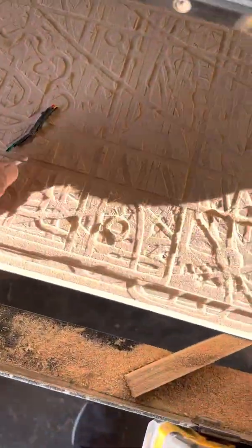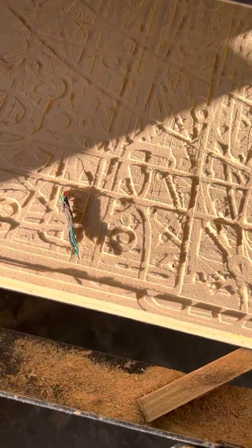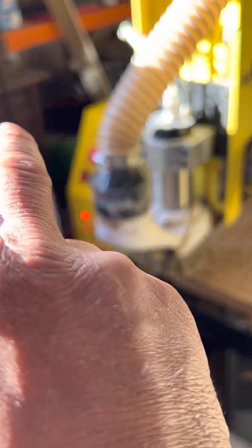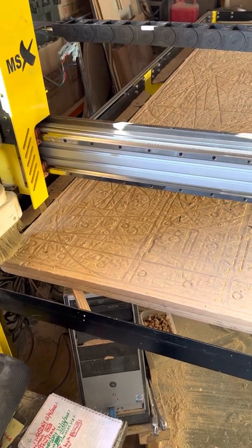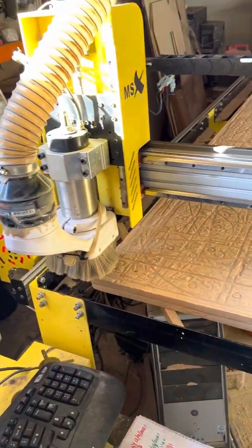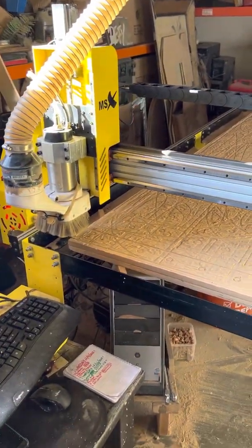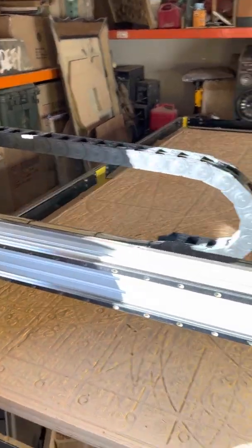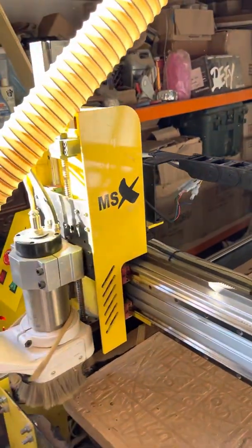The machine is working — you can see it working right now. So this is the main problem you all might have: a short somewhere. The emergency button is connected to all the Y, Z, and X motors. Anything happens, you press the button, it will stop those motors — I have four: two on the side, one up and down, and one sideways. So if you have that alarm, it has to be a short in one of those motors, or a loose cable somewhere. A loose cable — less likely — but a short, definitely.